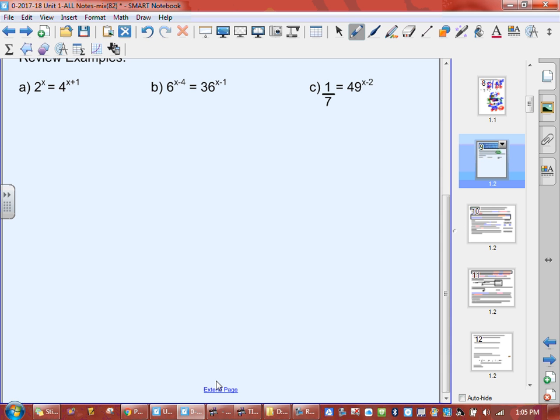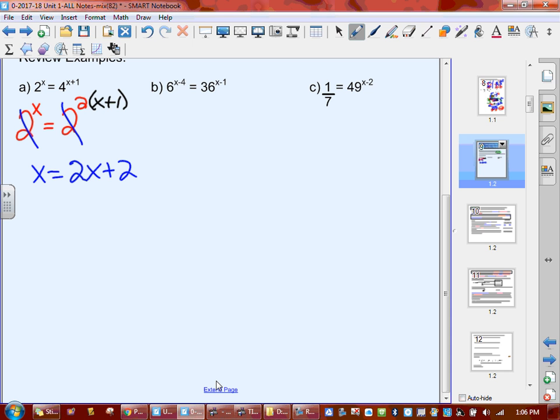So what base should I take the left-hand side to? Base 2, good. The left-hand side is already base 2, so I'll leave it. Now I'm going to turn the 4 into a base 2. So I'm going to have 2 squared, and I keep the exponent that's already there. So my bases are identical. Now I can drop the bases, and then you're going to multiply into the brackets. So 2x plus 2 on the right-hand side.